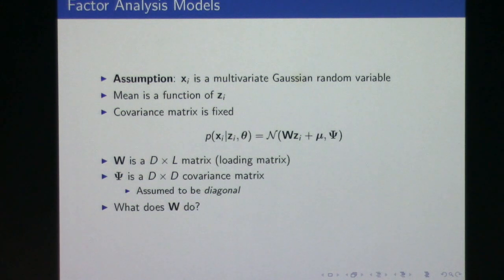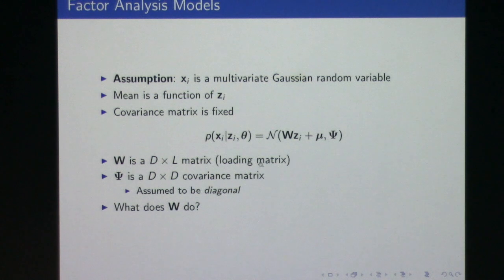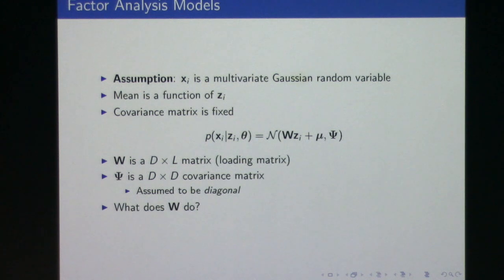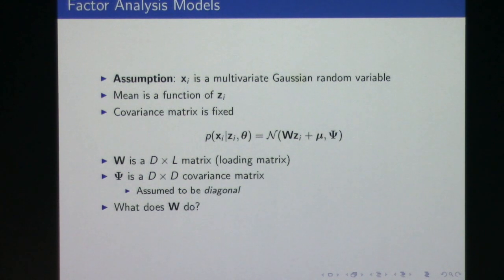We assume that z_i is a multivariate Gaussian random variable, and x_i is also a multivariate Gaussian random variable. x_i is observed — we can see it — while z_i is hidden. There is a way in which z_i is connected to x_i, giving you this new model. You can model x_i just as we did in mixture models, except assuming a different form for z_i. All of these different latent variable models start with a general philosophy: you have a hidden variable, a distribution that generates your hidden variable, and an observed variable which is a function of your hidden variable.